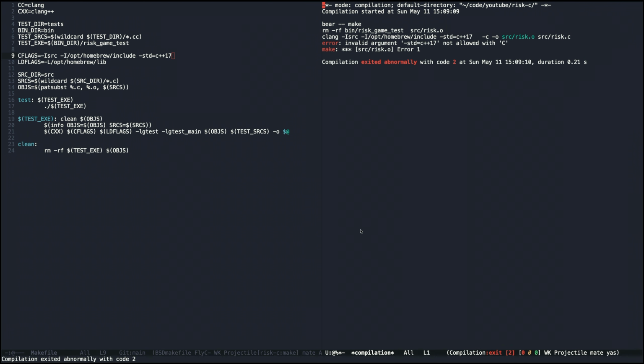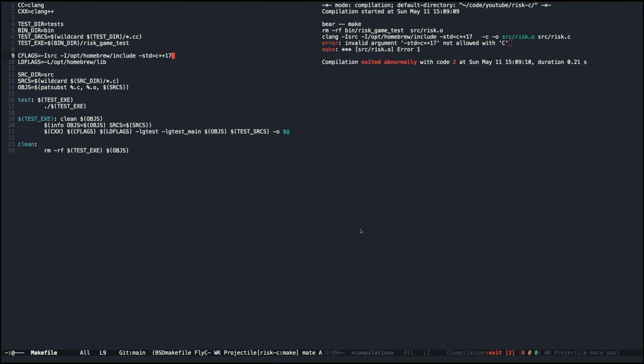How's that going to work? That isn't going to work because you can see that when it compiles the object here from the C file, it's actually using Clang, because it is a C file, right? So Make is smart enough to pick the right compiler for the job.